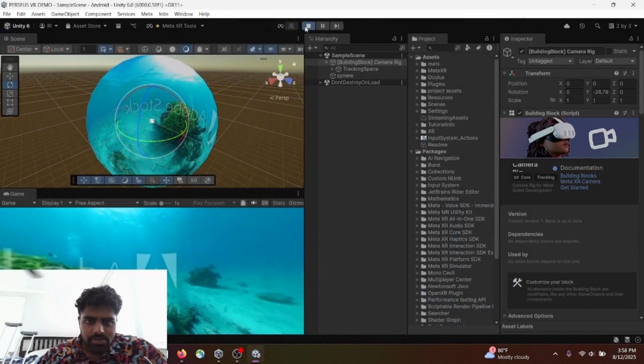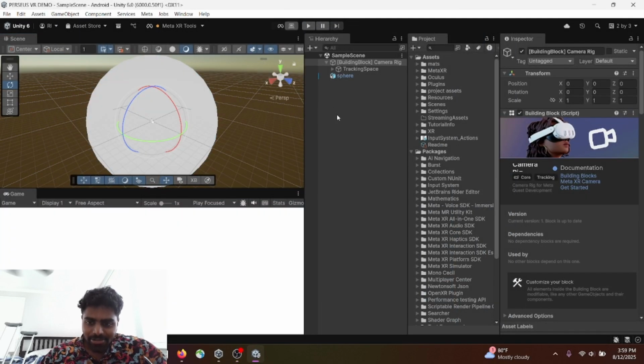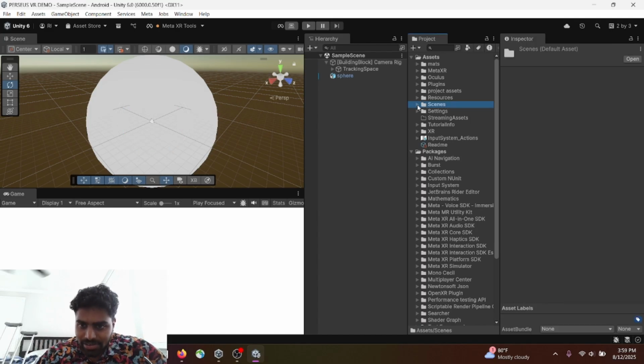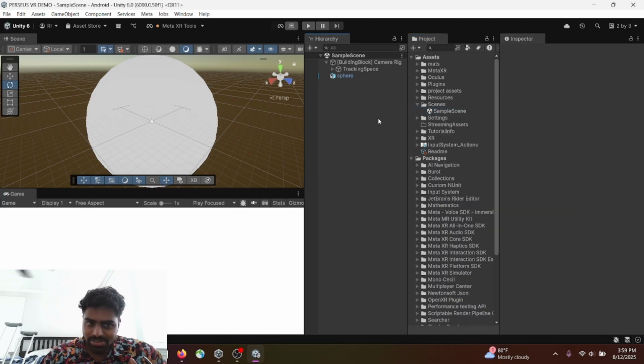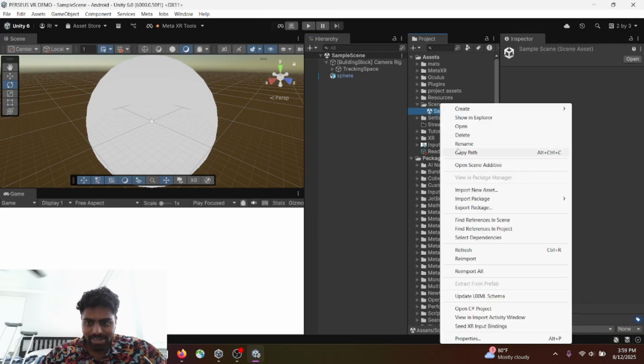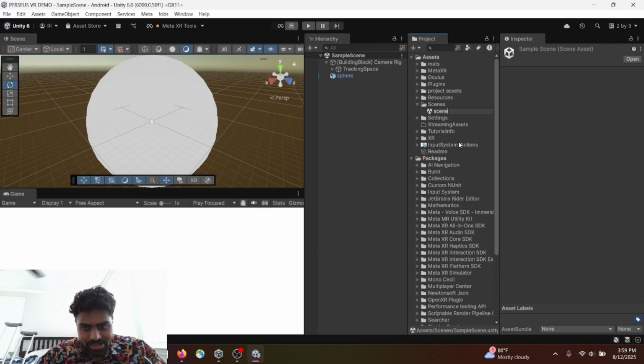Alright, so with that being said, now we're going to make another scene and create a button that, if we click, can change us between the scenes. So we're going to go to scene, change our scene name. Scenes are like levels in the game, I guess, in Unity, and they're separated as such. So we're going to rename this one to scene 1, standing in for level 1 technically.